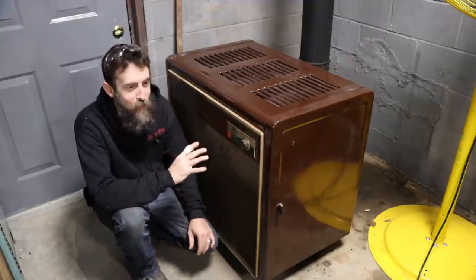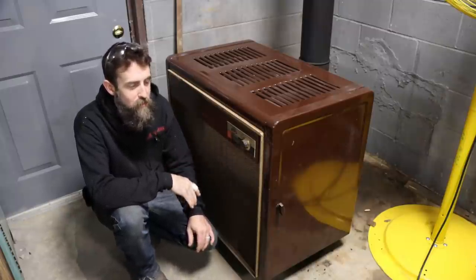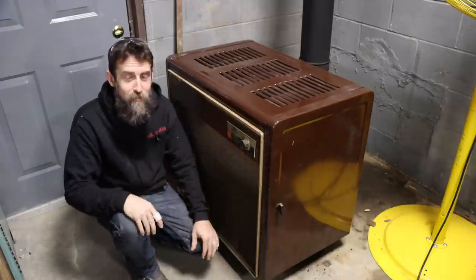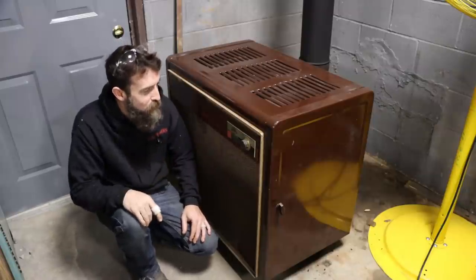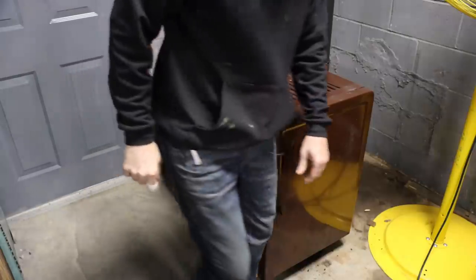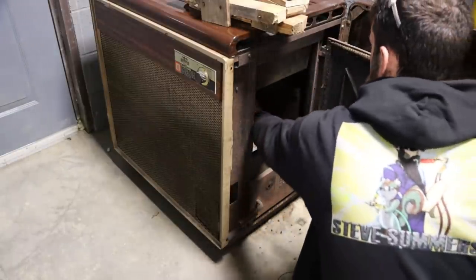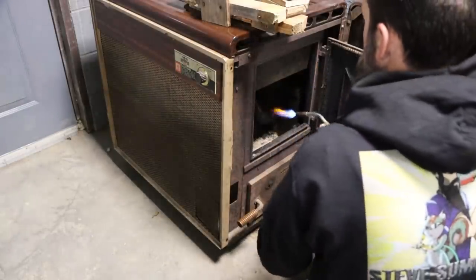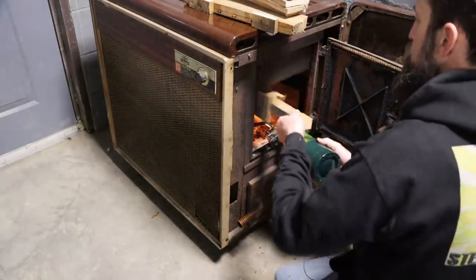A fire is something that probably the majority of us appreciate in some way or another, seeing as we wouldn't be here if our ancestors didn't huddle around them. Yeah, so let's build a fire in this thing. I'm excited to see how it acts. Hopefully this starts going. Hopefully this takes off pretty easy. Some old pallet.